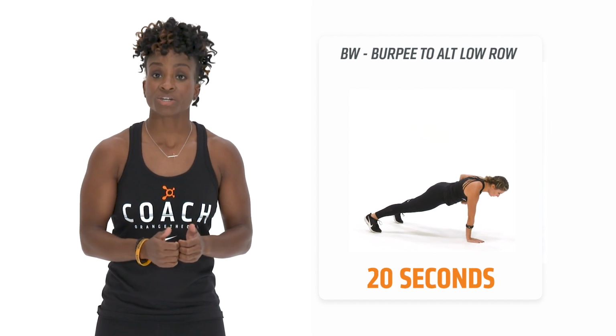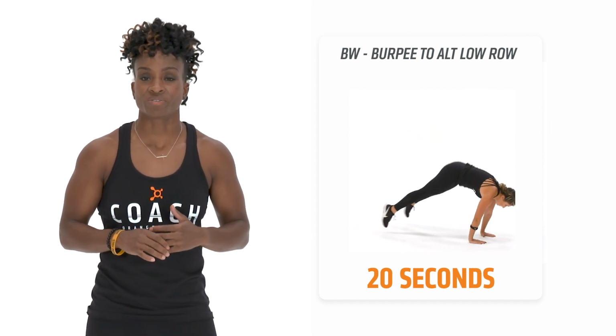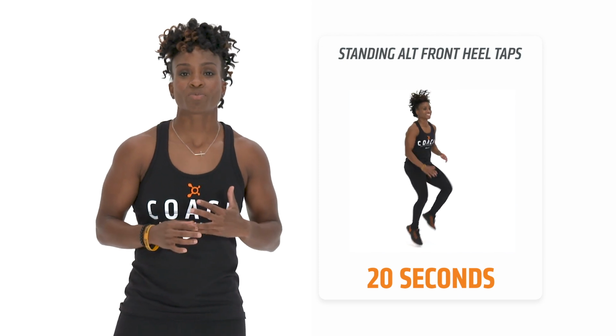Hold your plank, alternate row, or if you want a little bit more stability, feel free to widen up your feet. The last movement, the heel touch with hop, just know you have plenty of options. You can step it out as you kick the inside part of your foot towards the inside part of your body. Team, let's go to work.